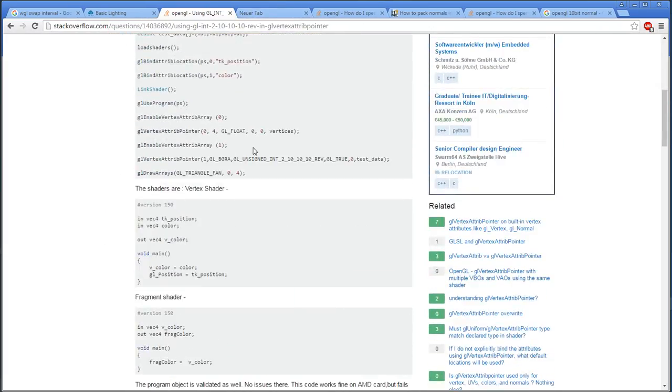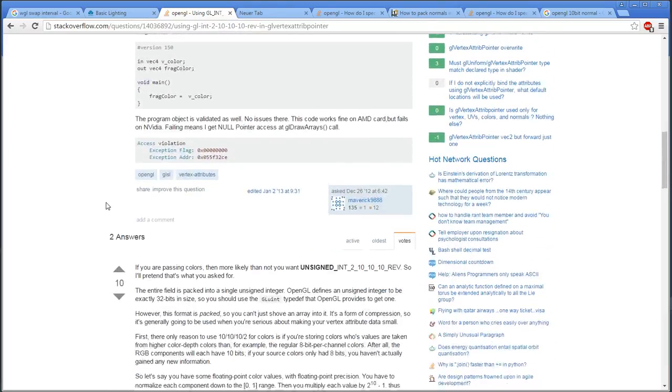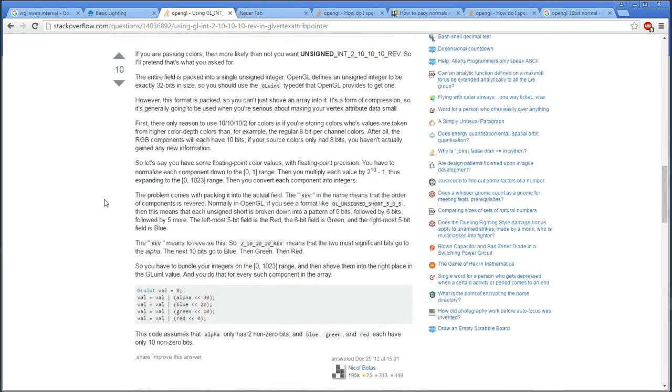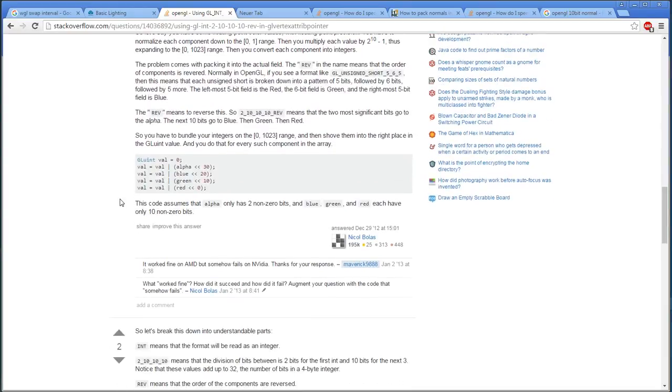The documentation for OpenGL is so confusing. You can't find all the information at one place. You have to look around so much.